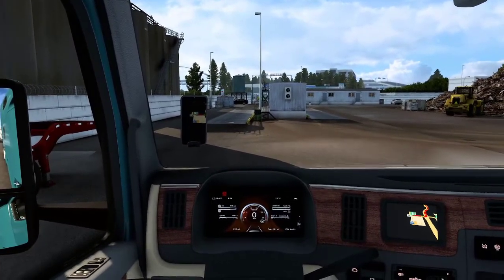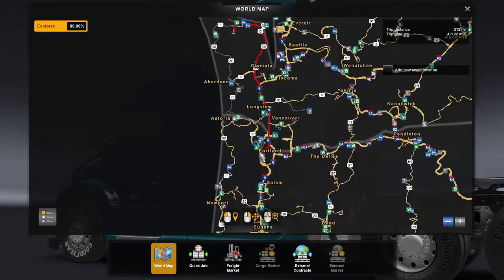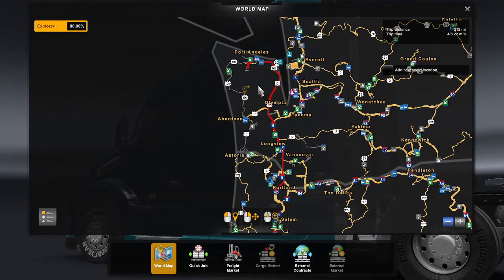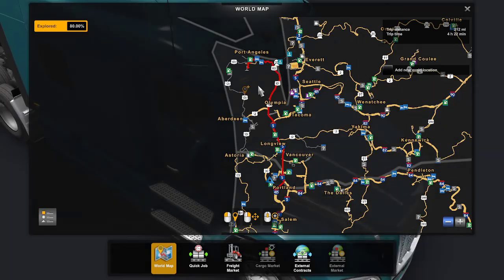Today's journey, we are going from Portland, Oregon, we will go up to Port Angeles, Washington. Going to be the route that we're running today. We're going to go up the 5 and then get on the 101 and go over to Port Angeles.